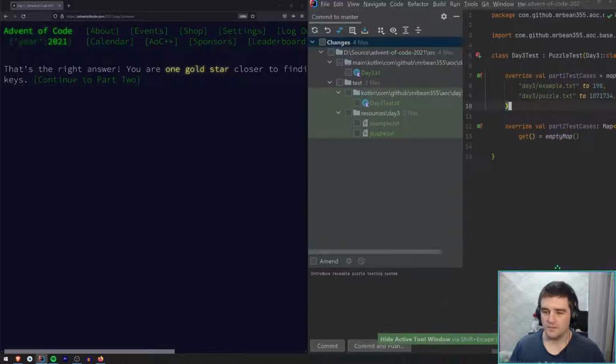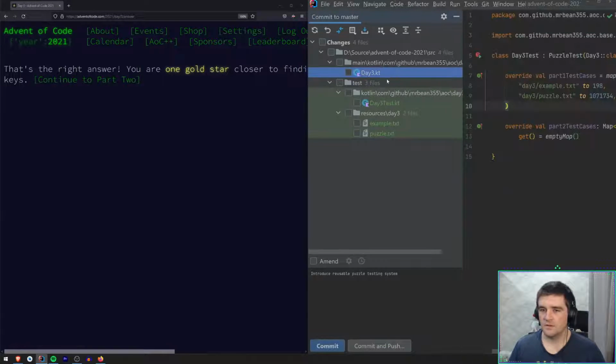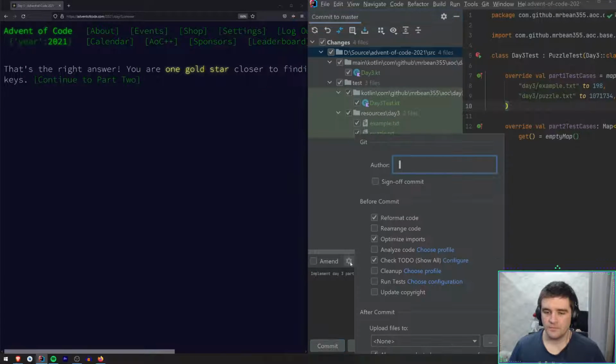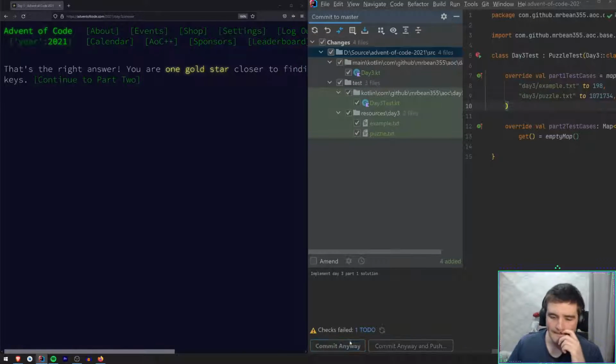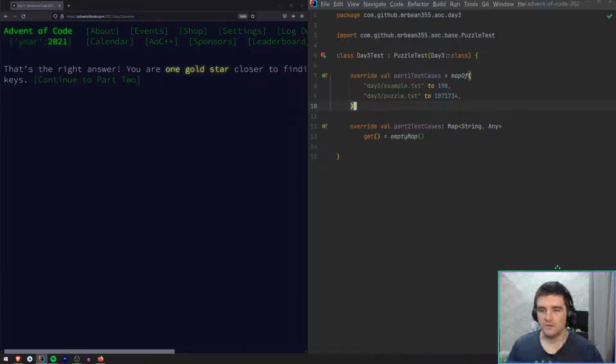Man, it's weird working on half a screen like this. But let's see. Day 3, part 1 solution. Okay, cool. Always a number output? Yes, it is. And that's why it's awesome, because you can use any language, and you just paste in a number that you get.